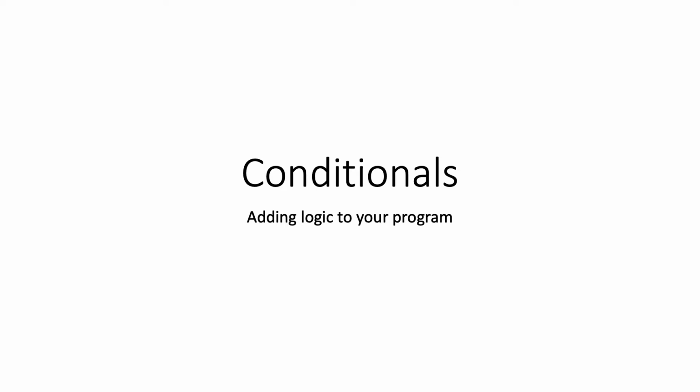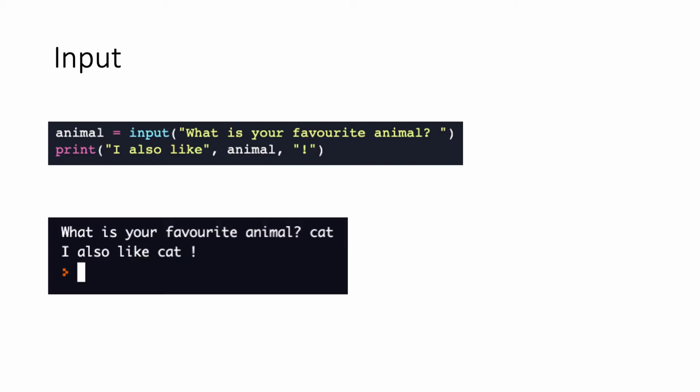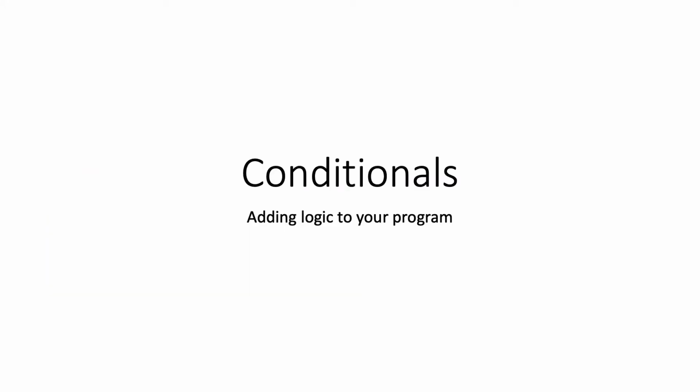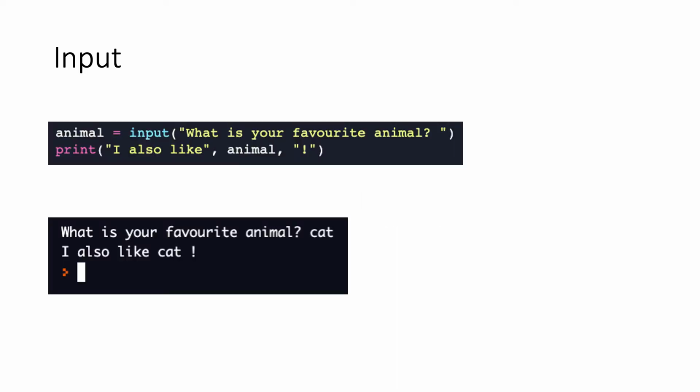So yeah, next thing we can do is how to add logic to the program. Currently we just have a way of doing stuff iteratively, right? We have functions that can help us automate certain processes, but how do we use conditionals to add logic, that redirect the flow of our program? So that's what conditions are for. But before that, let's do a quick crash course on user input.